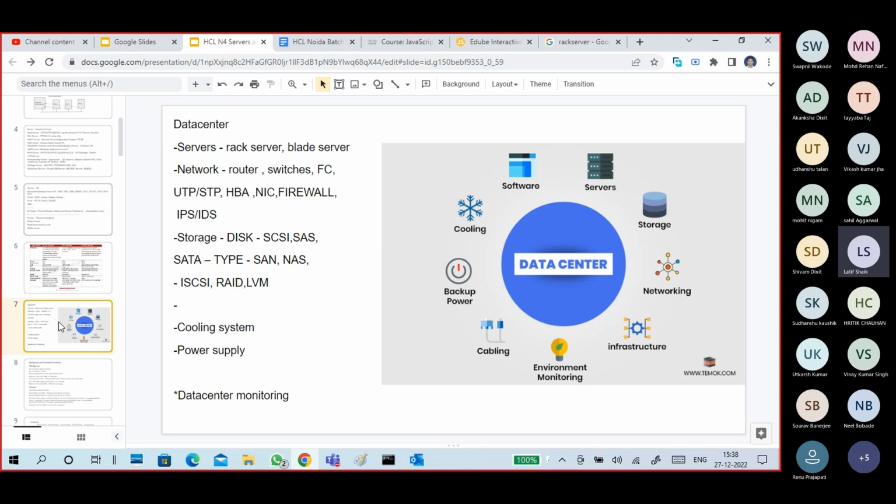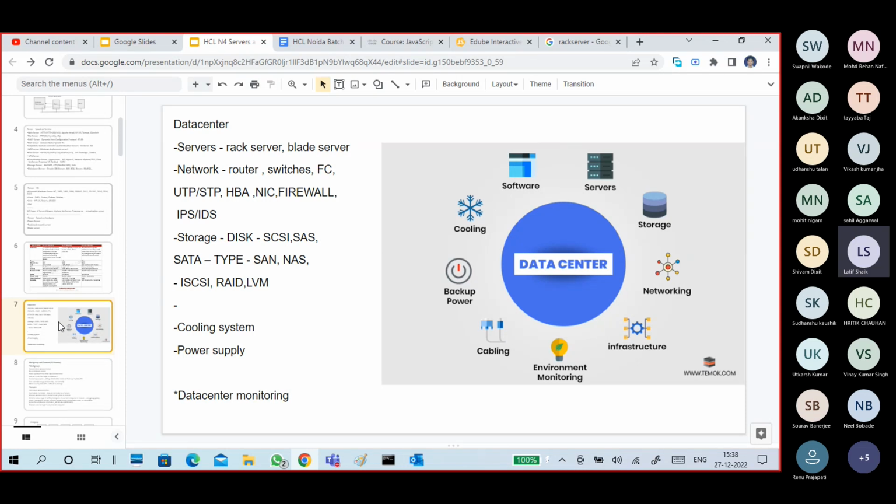Any reputed, enterprise-related organization maintains its own data center. The data center contains rack servers and blade servers. What is the meaning of a data center?